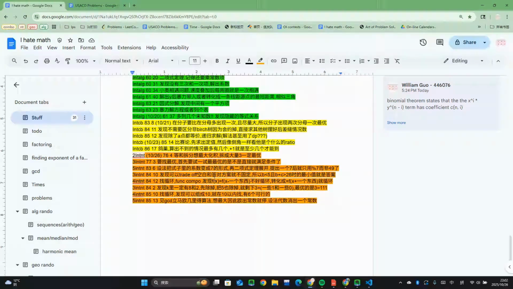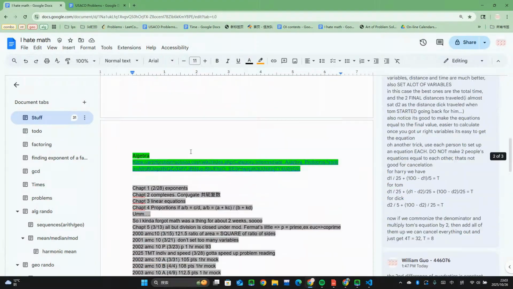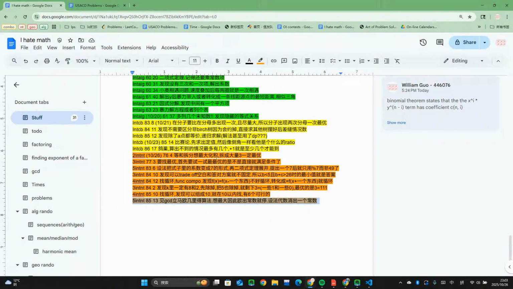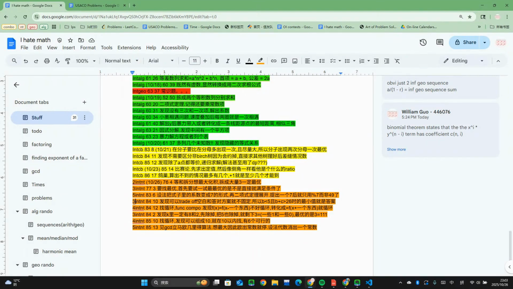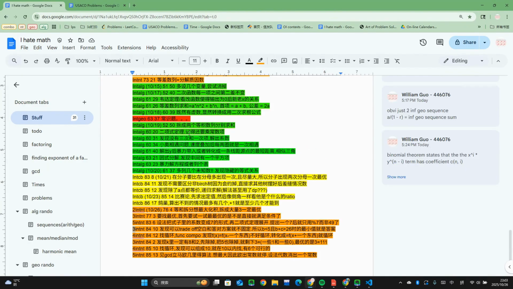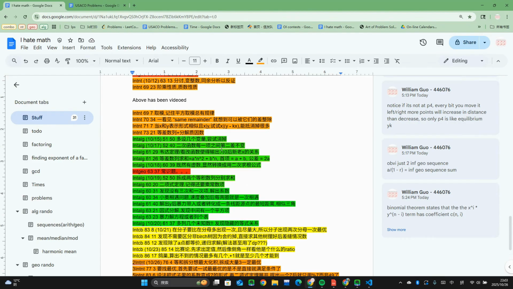Also, number theory, I feel like, is one of my really, really important weaknesses, because out of these 8 intermediate number theory problems, I was only able to solve, I believe, 2 of them completely by myself. And also in my keeping track of problems, I've included a new scaling, in which I just put a number in front of it instead of using colors, which, I mean, colors are more straightforward for USACO, but now I need to actually distinguish between algebra, number theory, combinatorics, and geometry. So I have to use colors for that. I'll have to use numbers for difficulty.